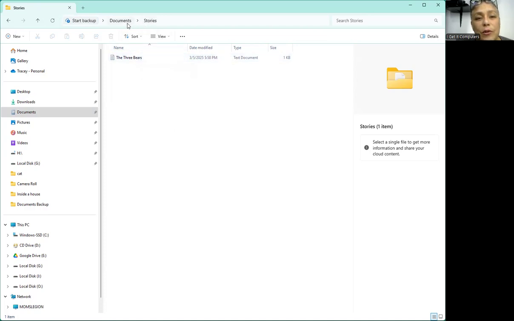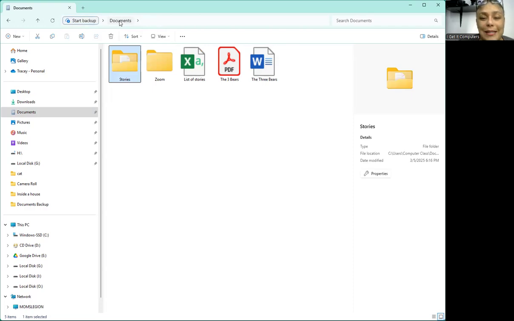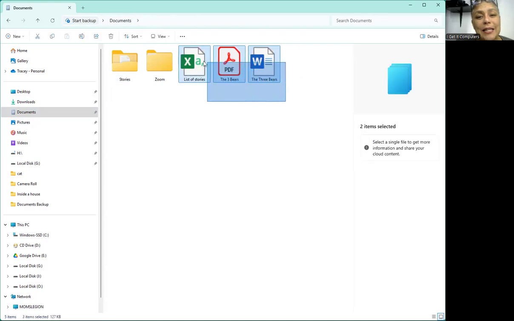Right now, I'm in the Stories folder, as I can see here in the address bar. I'm going to click one folder back to go one step back, one level back to where the files were in the first place. Remember when I said I knew we were in our Documents folder? And I know that's where these files are. I'm going to select the rest of the files and move them all at the same time. They all are highlighted, selected. I'm going to click on just one file and hold my mouse down and drag it over the Stories folder.